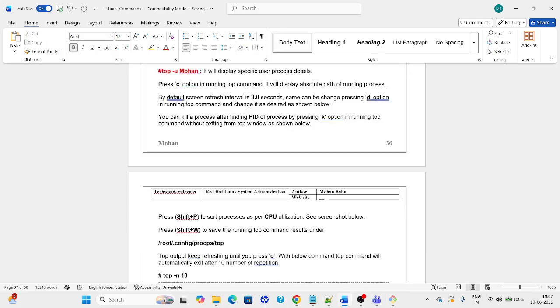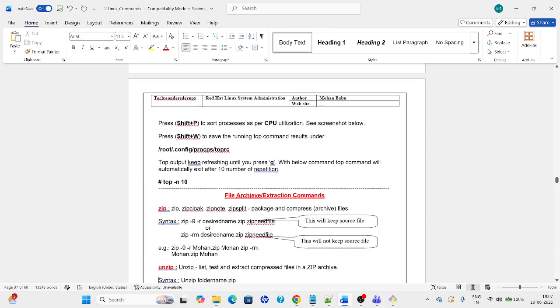It will be under this file. You can see the result once you give Shift W.